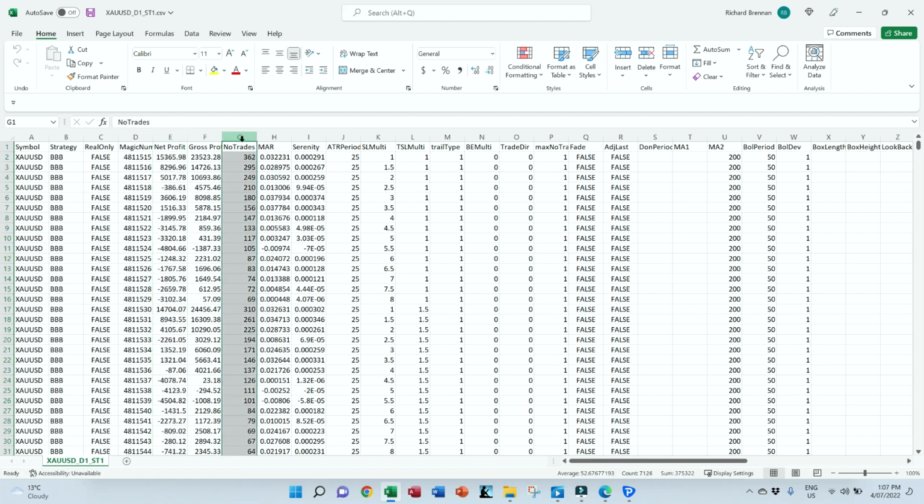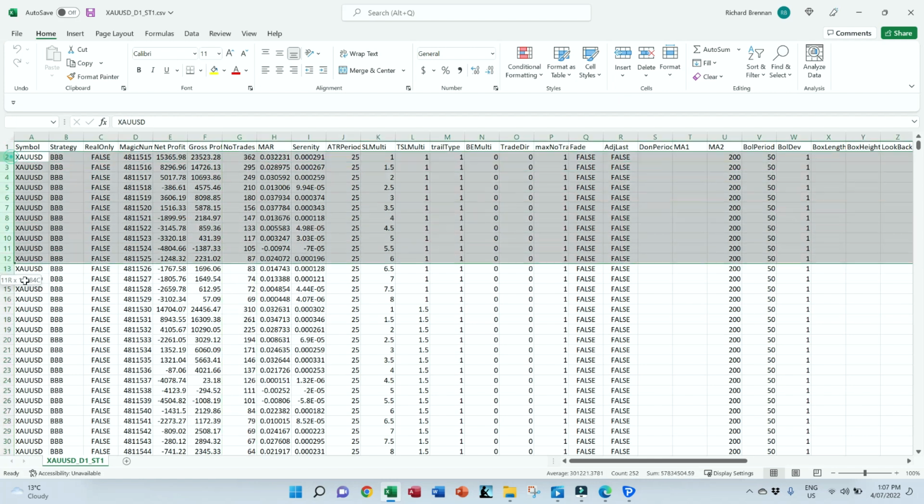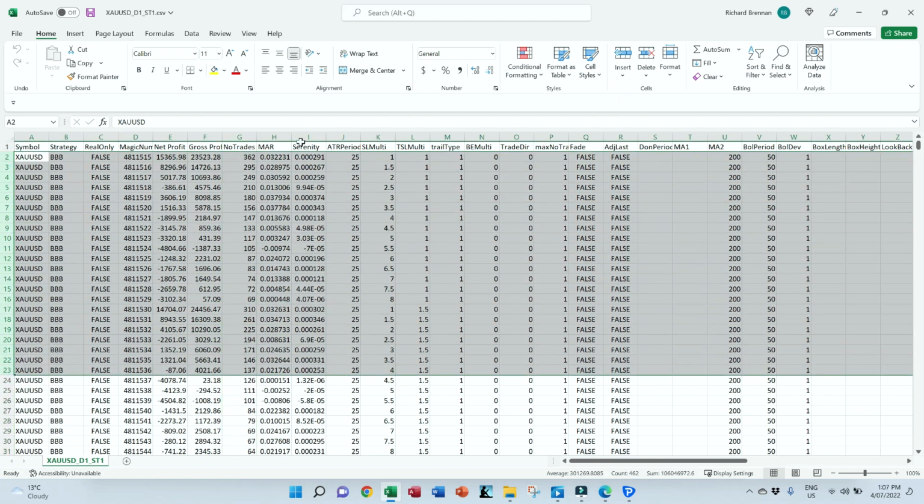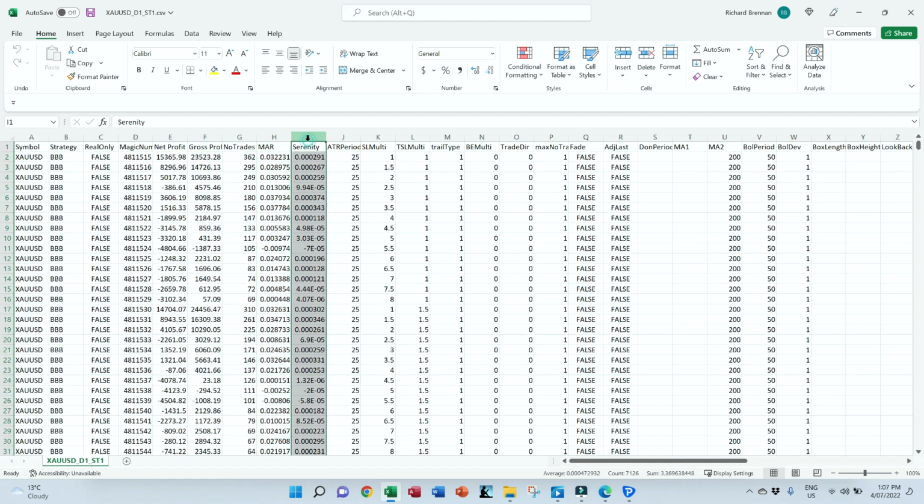You'll also notice the number of trades generated through each of these particular strategy variations. We've got the MAR ratio, the Serenity ratio, the ATR period, so as you remember, we set this to 25. The stop loss variables assigned, which steps through the particular range of variables we assigned in our workflow process.